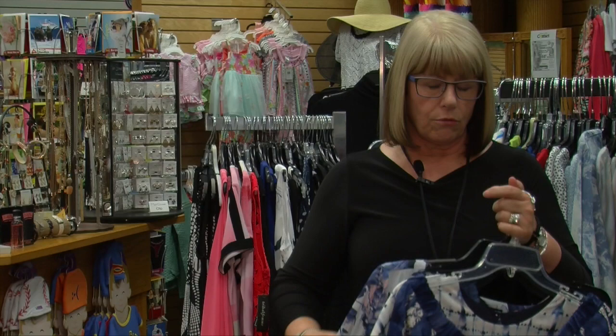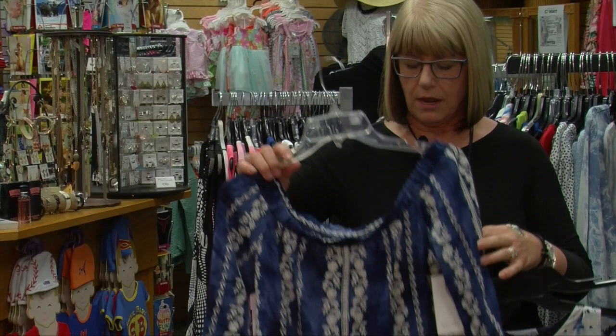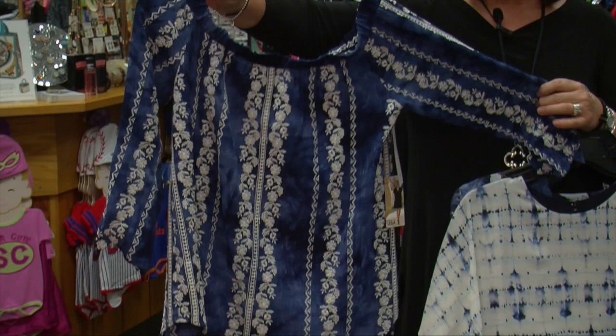Here is an off-the-shoulder piece — it's just at the top of your shoulder, so you do have to do a strapless bra with it. It has really nice embroidery on it and pairs well with denim or a kind of cream denim. It's just a little bit different look. When you wear it, it does stay there — it doesn't fall down. You don't have to worry about it coming off or anything. You will be covered.